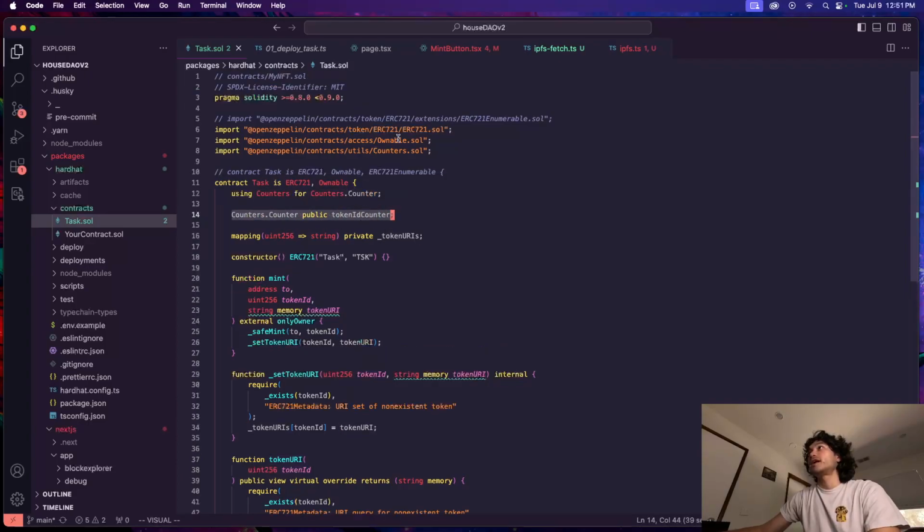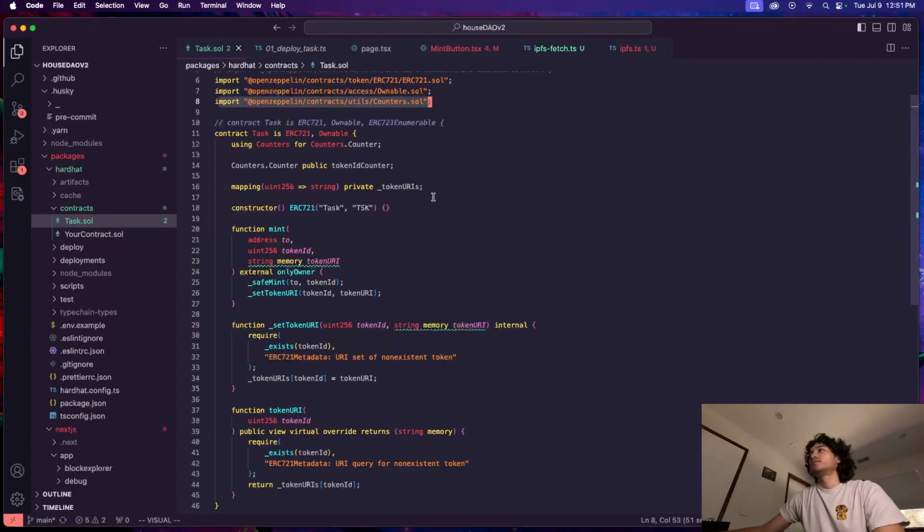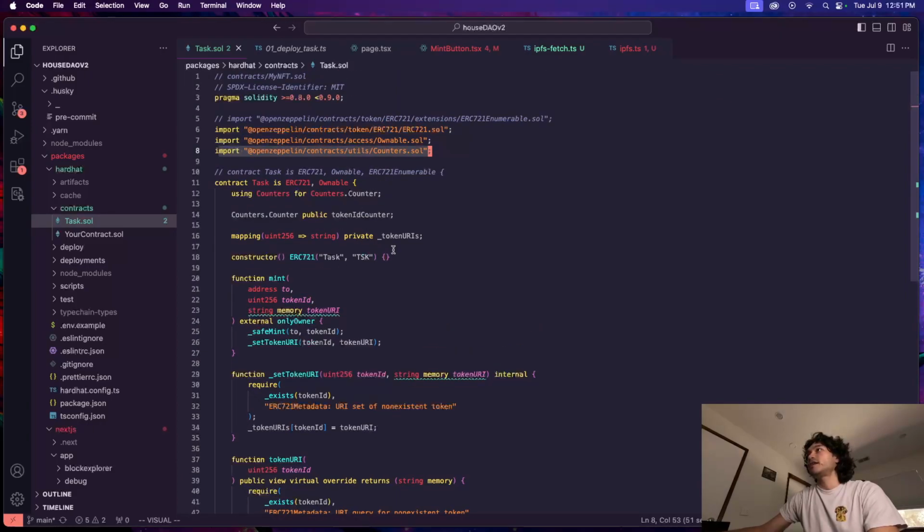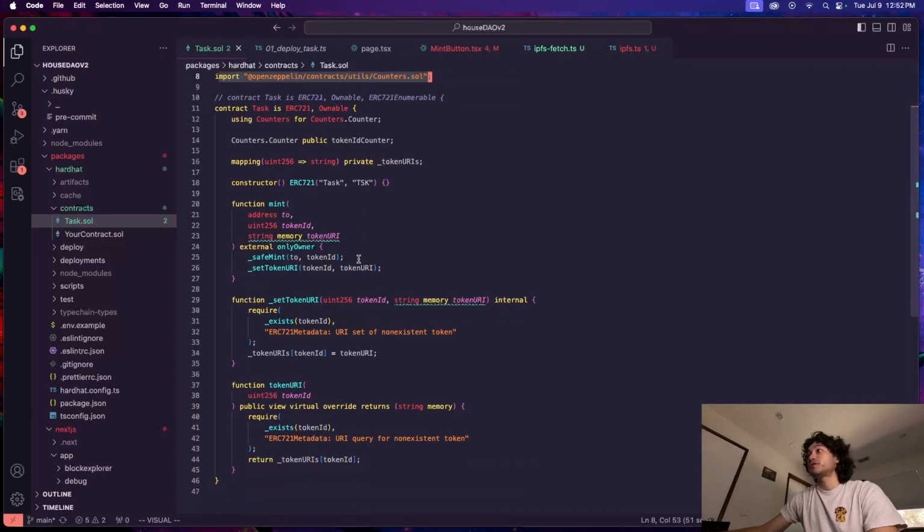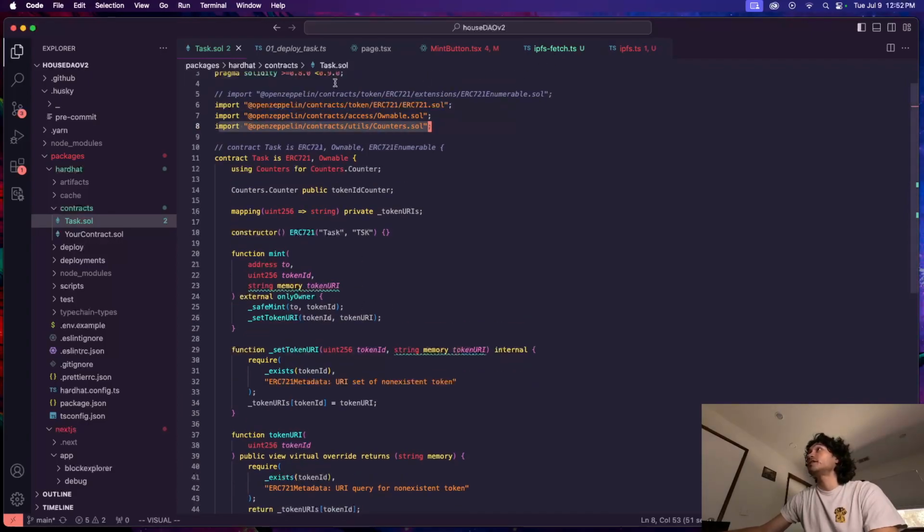So I had to figure out some imports. I needed Counters, which you import. I don't really know what that does, but I need it. So this works now, and it's deployed. It does compile, and it's legit.